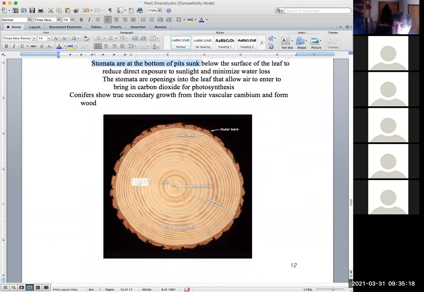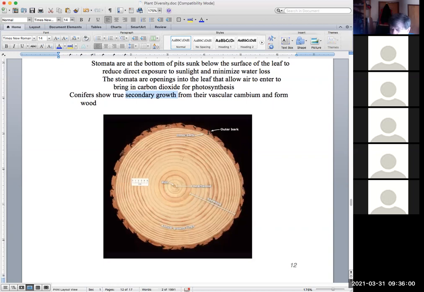Now, one of the things that conifers have is something called secondary growth. And notice many of these topics, if they don't make a lot of sense now, don't panic. We're going to talk about plant tissues, all the different types of cells in plants, and we'll talk about primary growth and secondary growth. But from a basic standpoint, secondary growth is simply wood. So some plants don't make secondary growth. Grass growing in your front yard is not going to produce wood, no matter how long it grows. Only certain groups of plants make secondary growth.